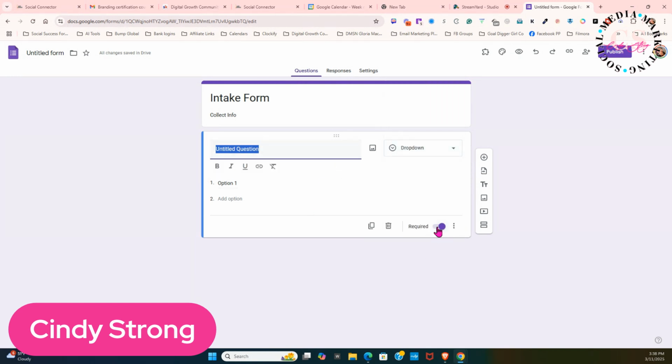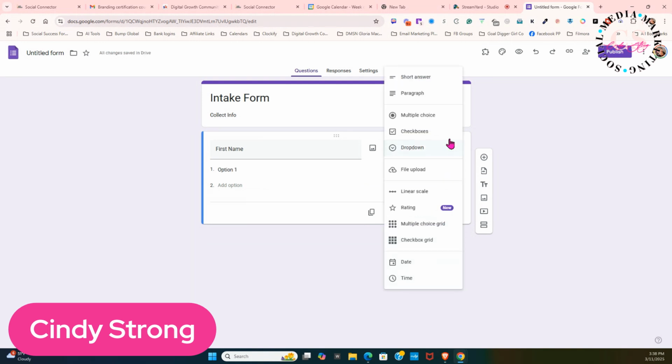And this button right here is a required question. So in other words, they won't be able to submit the form without submitting an answer to each one of these questions. Sometimes that's really important because if you want to collect email addresses, you want to make that a requirement, or you're not going to be able to collect the email address. But let's just start out with, okay, say for instance we want to do first name. I was almost going to type my name in there. So first name, and that's going to be a short answer, okay?